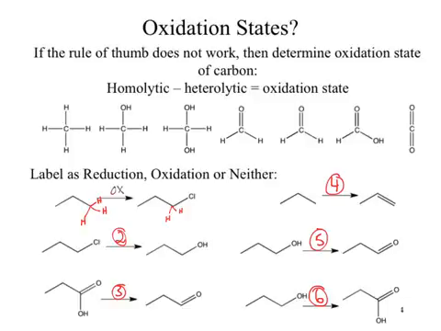Next one, what happened? Right. We lost a chlorine, so we lost an electronegative bond and gained an electronegative bond. What's the net result? Nothing. Neither. It's not oxidation or reduction. Isn't it technically more electronegative? So it's all in comparison to where the chemistry occurs. The chemistry occurs at that carbon. What did it do? It lost an electronegative element, gained an electronegative element. I don't care that those 2 elements have different electronegativities. It's irrelevant. They're both more than carbon.